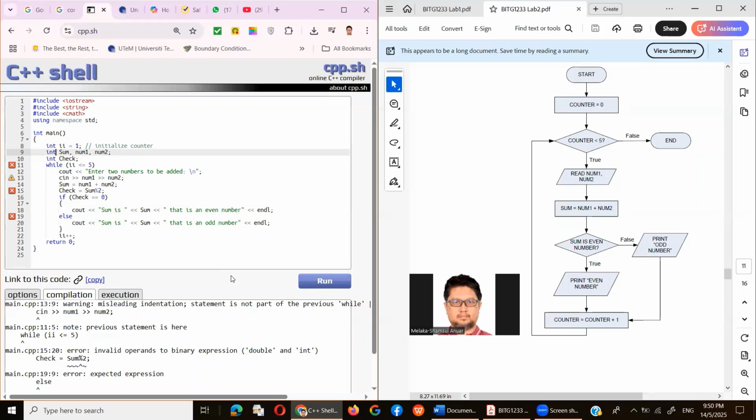So like 2.15 is not an integer, and that is definitely not an even number, 2.15 for example. So let's change that to integer and try to run that. Indentation.